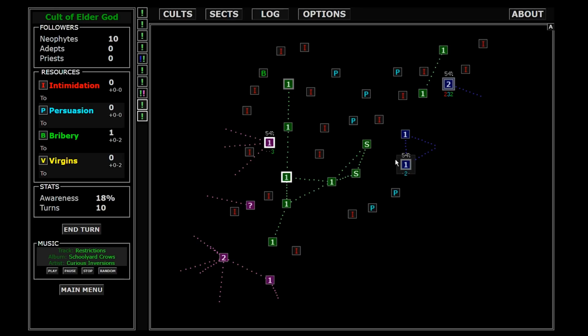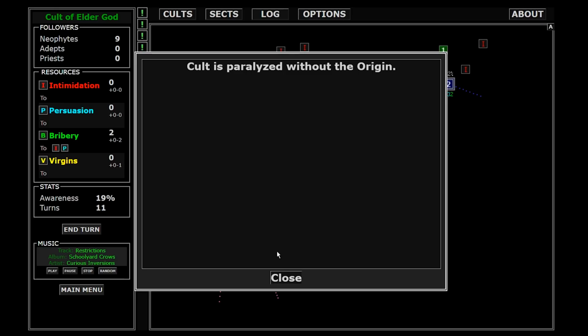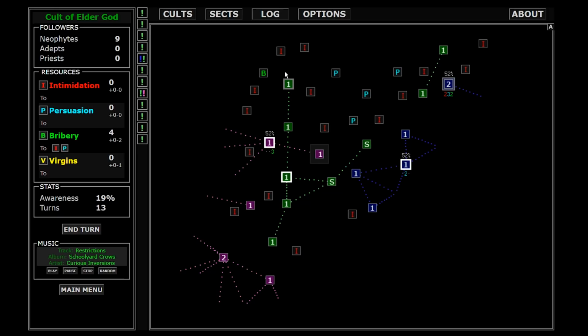The origin has been captured. We are completely paralyzed. If I try to do anything, the cult is paralyzed without origin. Let's see. Destroyed. Destroyed. Do we have a new leader? No, we're still paralyzed. We can just keep going. Still paralyzed. Still paralyzed. Now we can act again.